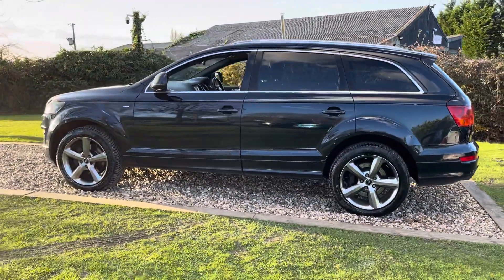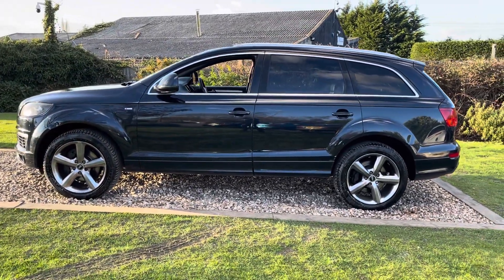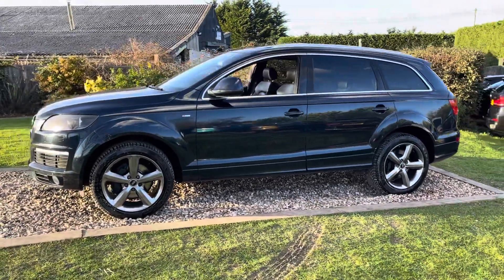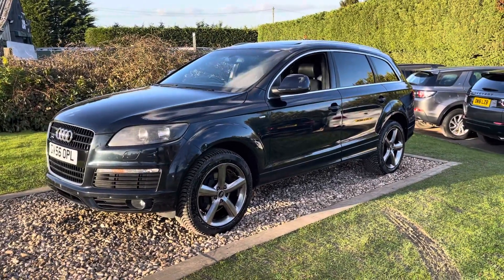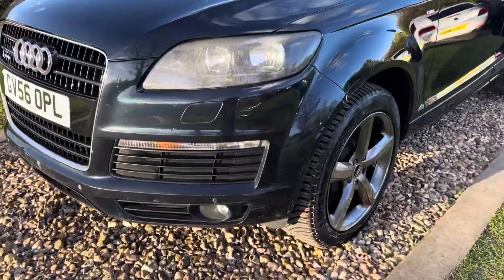Mechanically it's very strong. It's obviously a 4.2 V8 petrol so it's eco unfriendly — it's going to be a great export car. But it's got some paint blemishes around it, and that's why it's not offered for genuine retail sale. The purpose of this video is to go around the car in detail and show you all those paint blemishes so you know what you're getting involved in. It's priced accordingly. Coming up onto the front bumper apron — a multitude of scratches here.